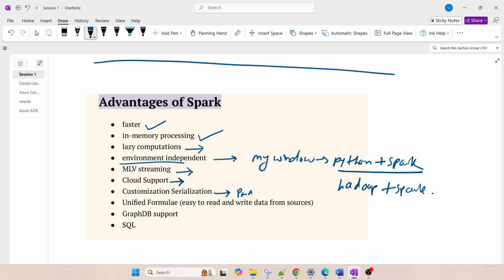Parquet and ORC are file formats that are compact, and they are important from the serialization and deserialization point of view. And it is easy to read and write data from the sources, as there are multiple connectors. With the help of those we get support for JDBC, ODBC, and other connectivity, which helps us a lot. And then there is graph DB support and SQL support.